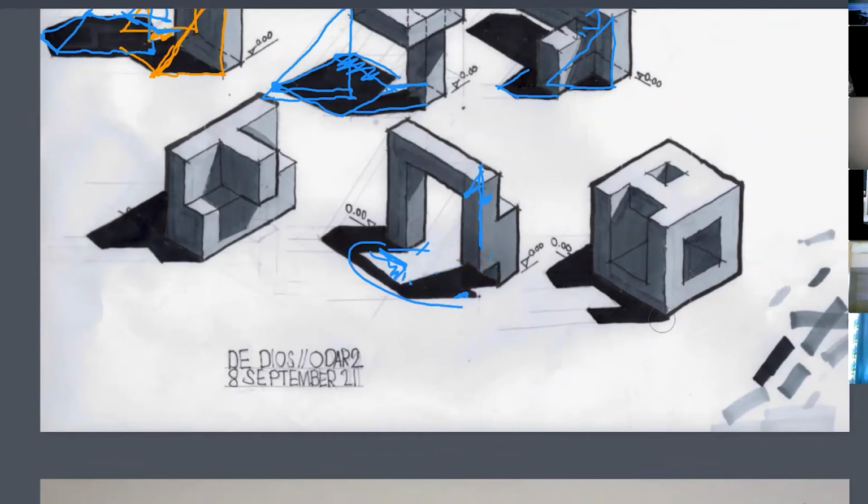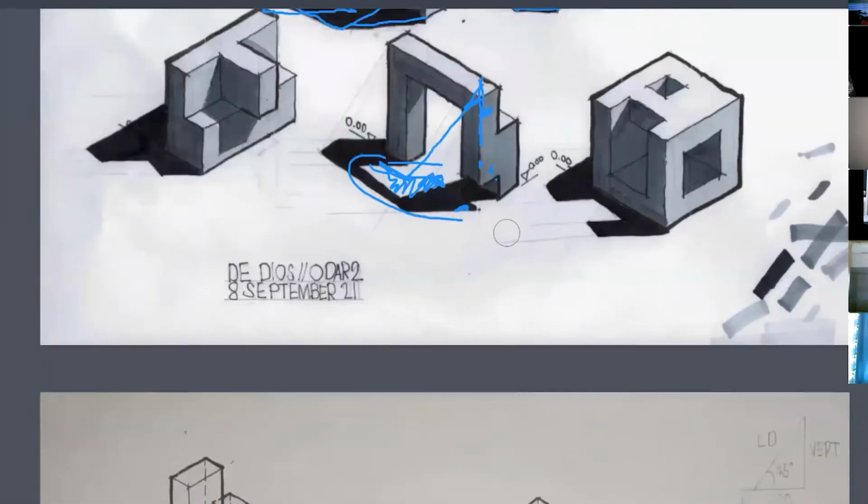Ito, medyo naghula na si Jan. May kapos ka na ba ng time and then you don't know what to do? Oh my gosh, Jan. Okay. So medyo no, this is not how you do it, even though you did some of the penciling correctly.